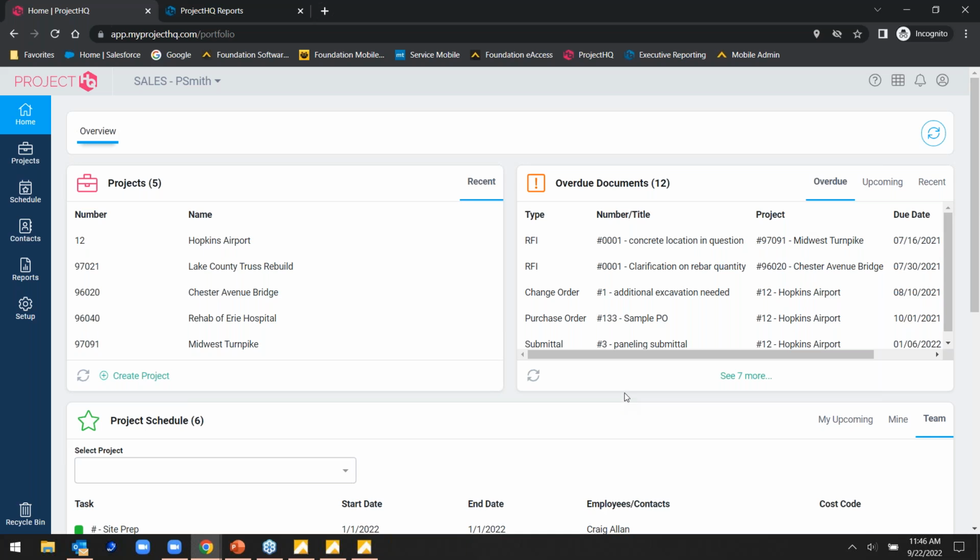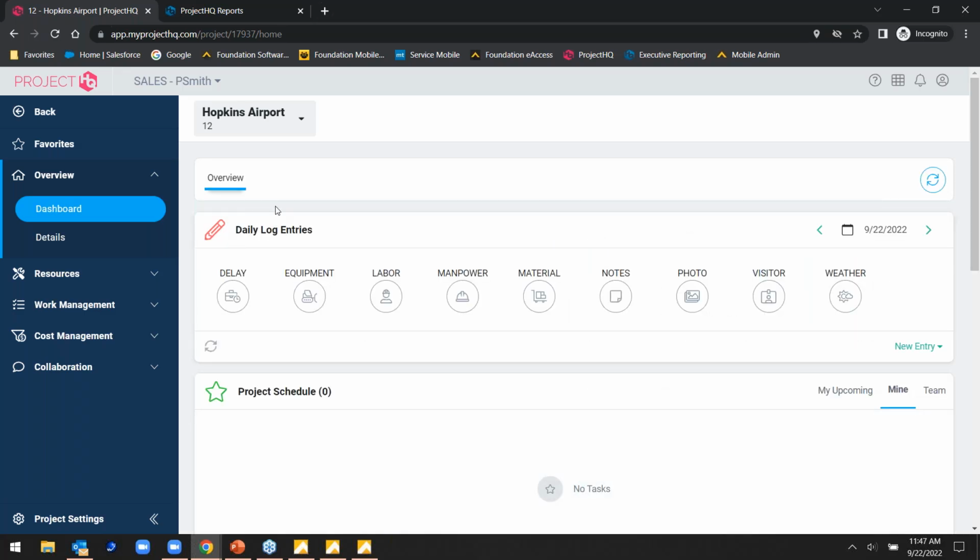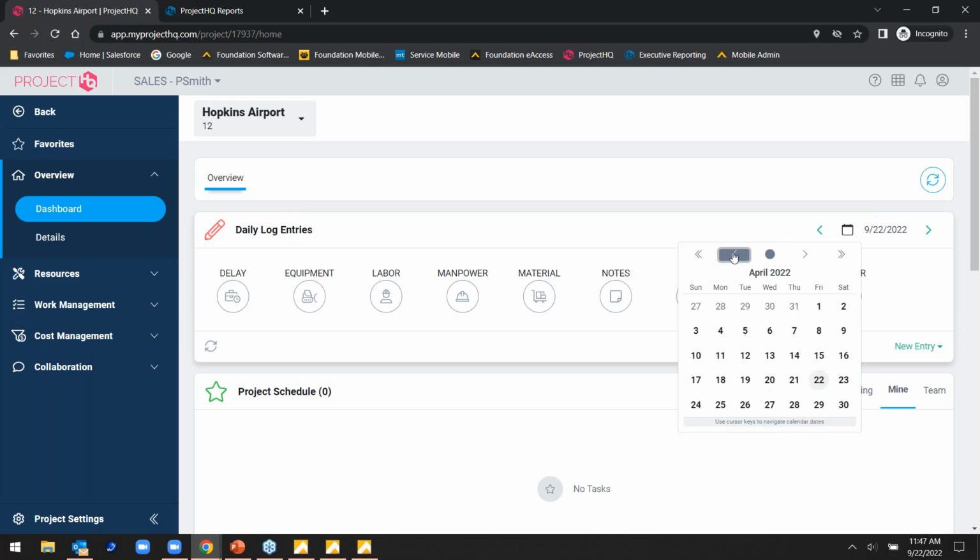So if a user wants to manage documents within a job, for example, say I'm a project manager. I log in here. I can see a little snapshot of how many jobs I'm managing and how many documents I have overdue, maybe RFIs and change orders and so on. Now, if I tap into one of these job numbers, and this could be on a phone, a tablet, a laptop, a user taps into one of their job numbers, they would be able to see, all right, here's all my log entries, and I'll get to a date where I've got some better data here, so bear with me.